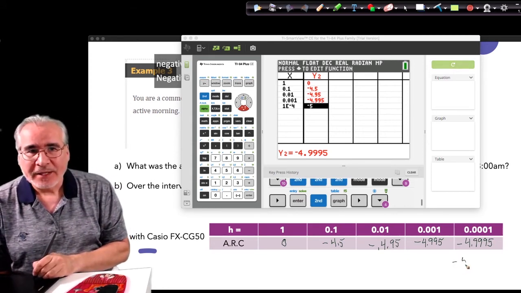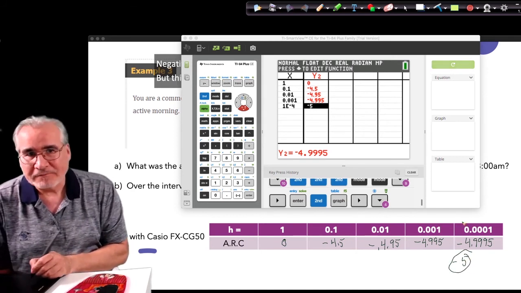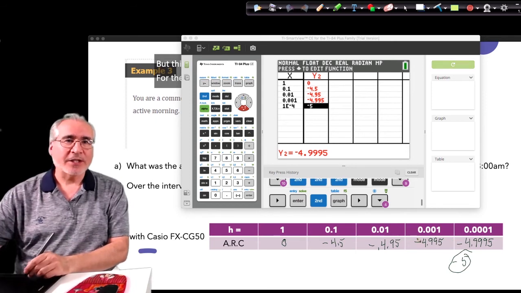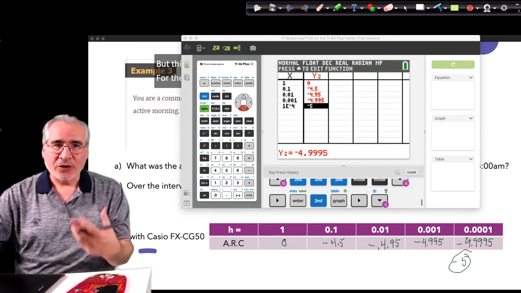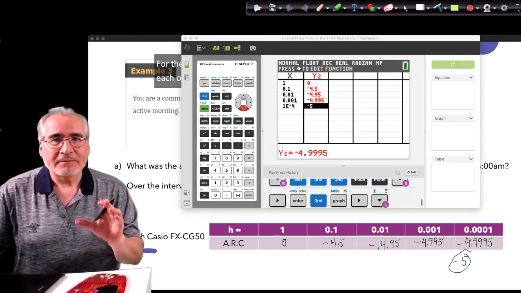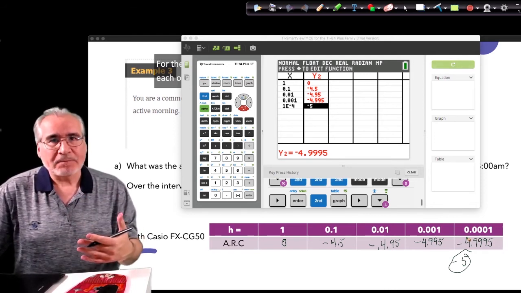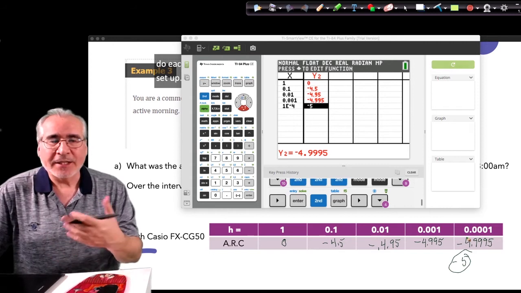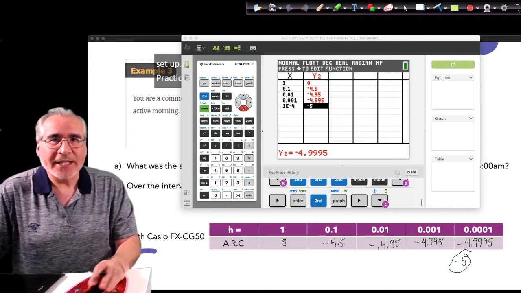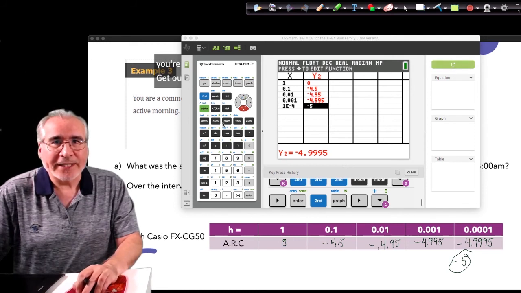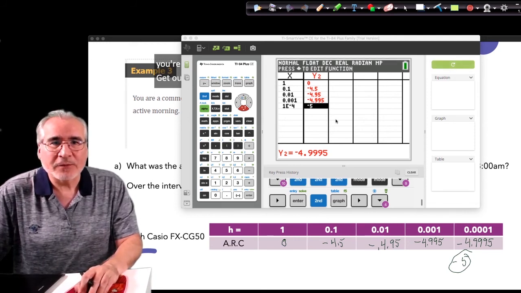Okay, and this is what they want for the homework as well. They want you to calculate each of these. Now you could do each of those by hand, but I think you're going to see now that you have it set up, practice that a little bit. It makes it so much smoother once you get it, and you're able to get our table of values right here and see how that works.